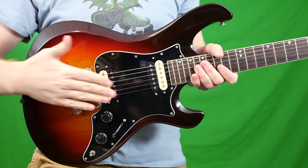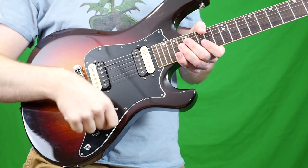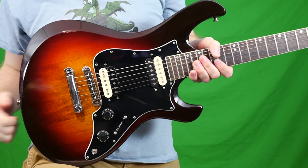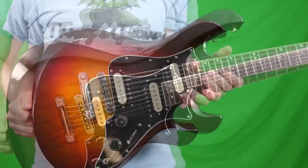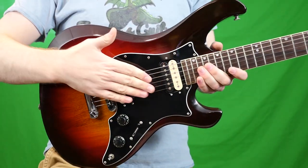So is the Multivoice 2 just a stripped down version of the 10 that doesn't have the middle pickup and only has a three-way selector switch? No, you're gonna be wrong if you think that. I thought that for so many years, but now that I've actually had them, done a lot of research, and thankfully had original owner's manuals to go off of, these are completely different.